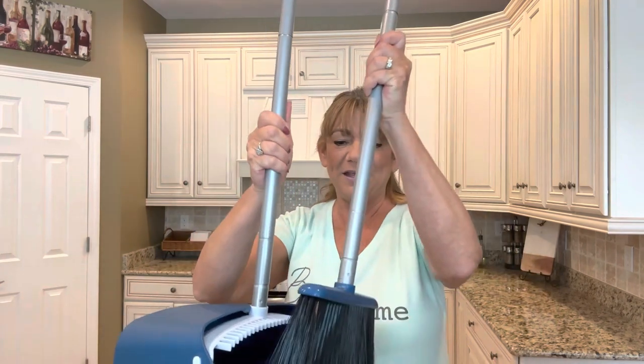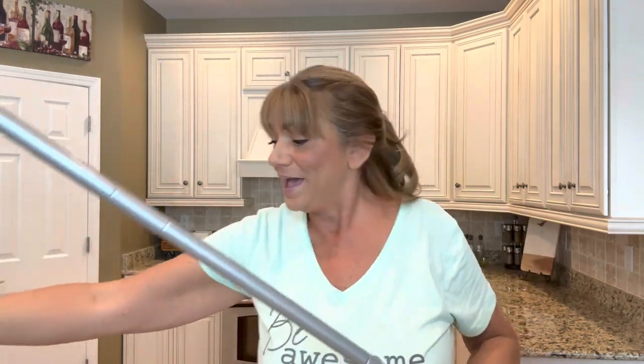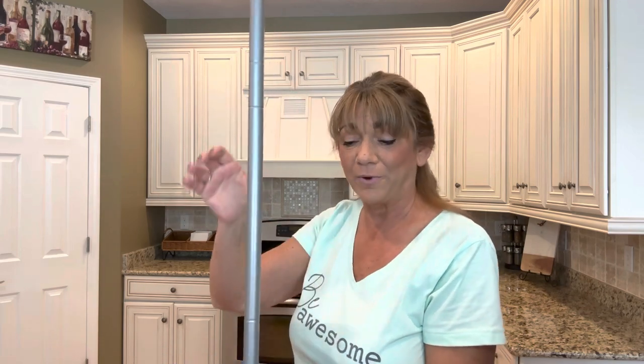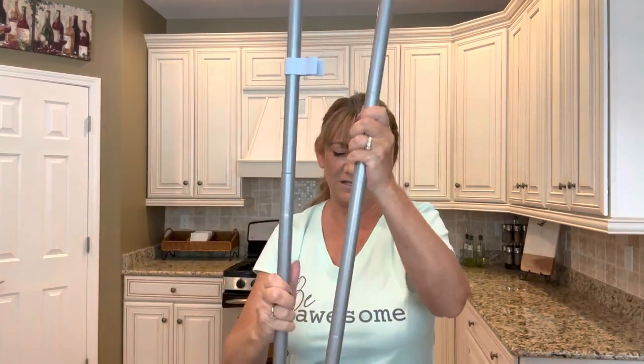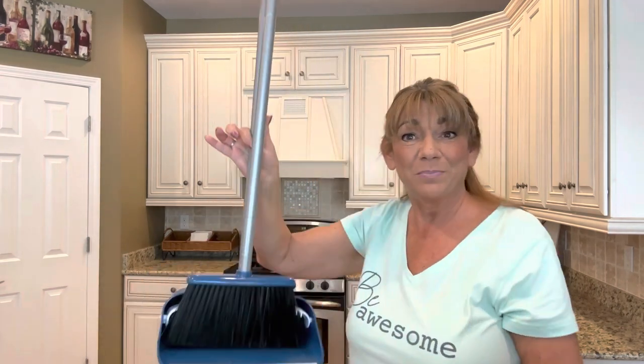So when you want to use it, you just sweep debris into the dustpan, then push and pull so the bristles go right in between each one of those teeth — I just love that feature. The top of the dustpan is plastic and you can hang it up separately if you'd like. It does have a little hook where you can attach the broom to it, and when you have it sitting on the ground like this, it holds the broom and stays upright. The bottom is plastic and the lip is a flexible rubber, so it moves with the broom rather than being stiff. You can see how it just snaps right in and stays completely attached.